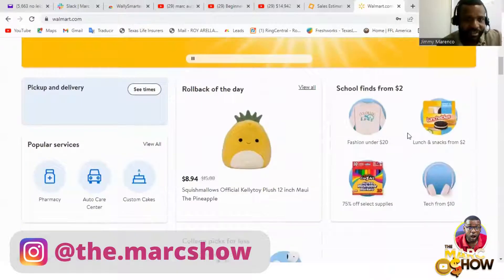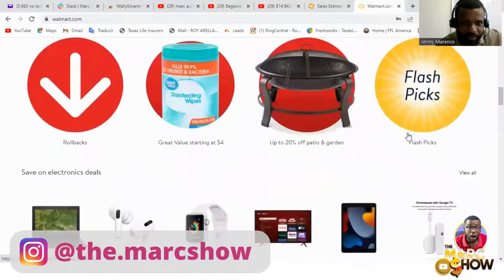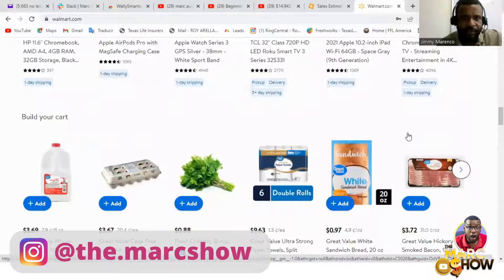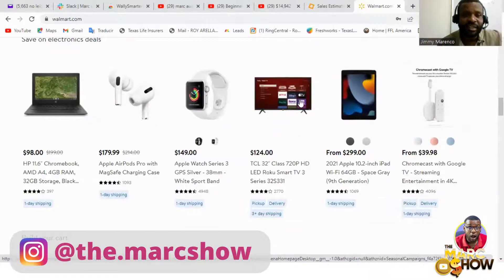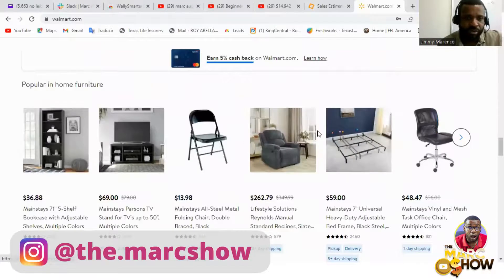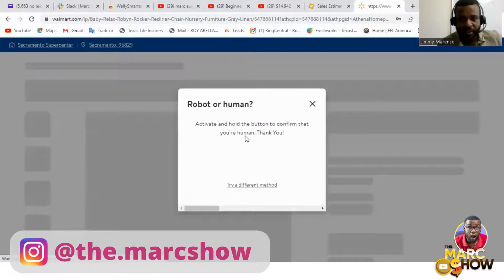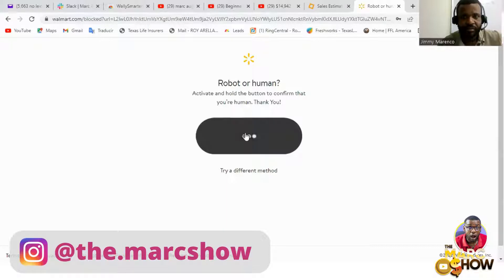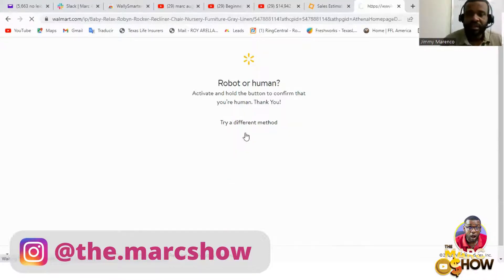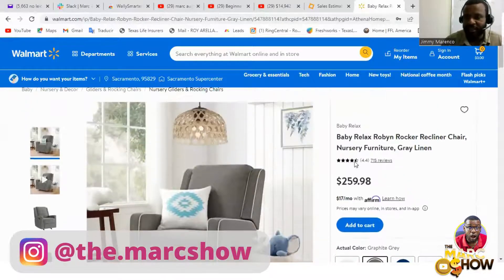So what am I searching for? I want to search on Walmart.com — for some reason it's not letting me search right now. This is TVs — I wouldn't do TVs because I used to use Walmart as a supplier for TVs. So let's look at some furniture. Mainstays is a Walmart brand. One of the hardest things is deciding what to sell, so I just chose this. We'll search for 'recliner.'